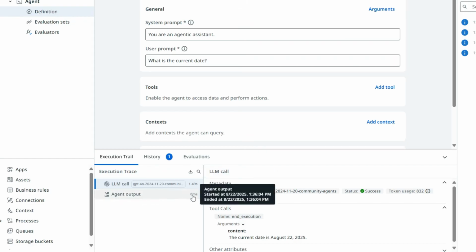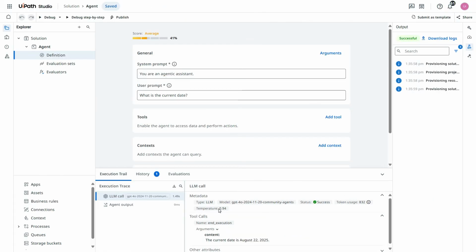Then the agent output. This is the time it has taken. The LLM took about 1.49 seconds. And then here's the agent output. You see the LLM call and then the metadata: the token usage, and the temperature. What is the temperature set?